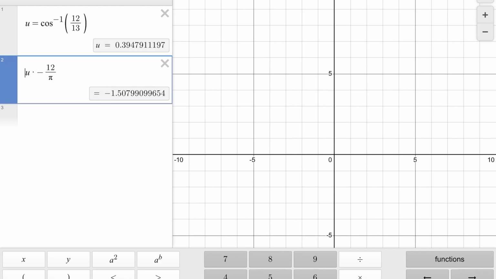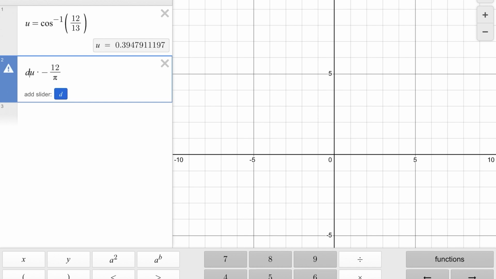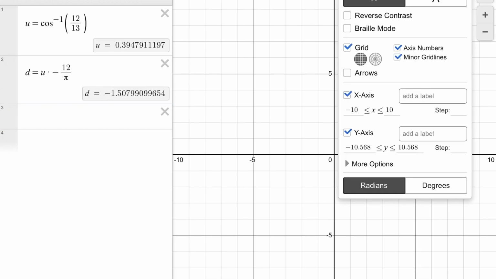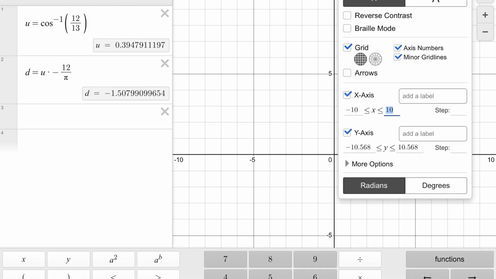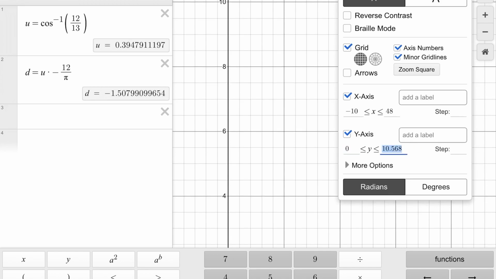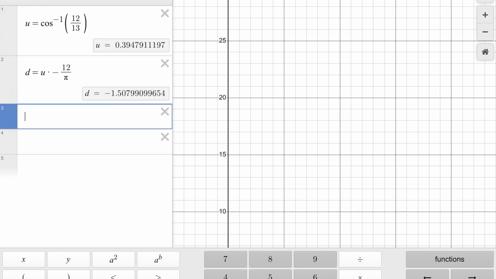Now, before I move on to part B, I just want to set this equal to D right here. And I actually want to graph this out to confirm that this actually worked. So I'm going to change my scale right here. I'll go up to like 48 because I know that the period is 24, so I want to be able to see at least 2 cycles. I also know that my lowest value is 2 and my highest value is 28, so I'll go from 0 to 30 and type in my equation.